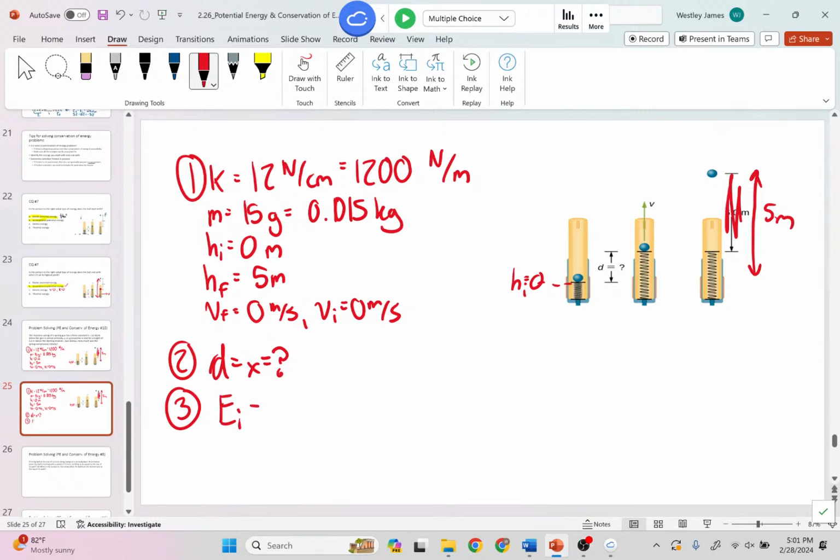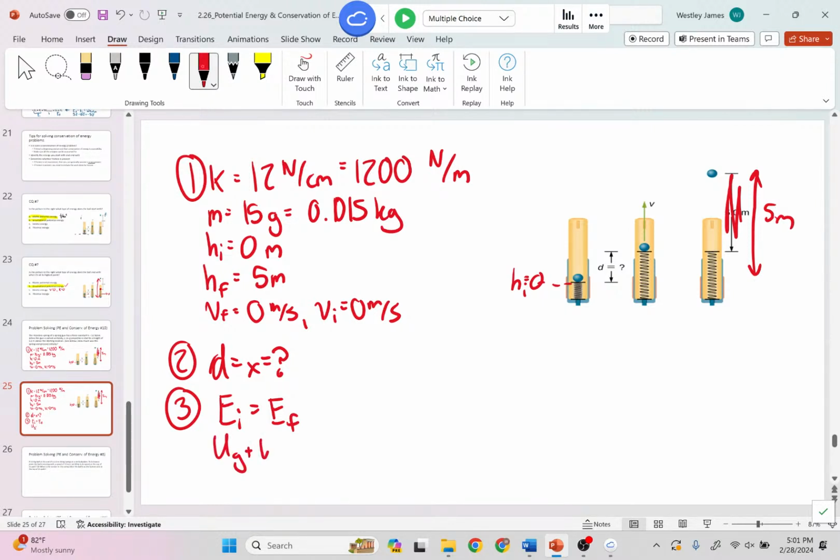All right, what equation do I use? Conservation of energy. Energy initial equals energy final. At no point in this problem does it say there's friction or air resistance. Therefore, you can assume no friction or air resistance. If there's air resistance or friction, I will tell you. Otherwise, assume there isn't. That's a good rule of thumb for you all to follow in basically most of your engineering classes.